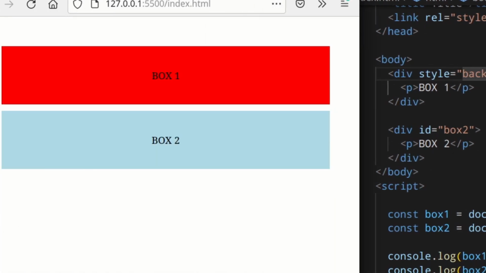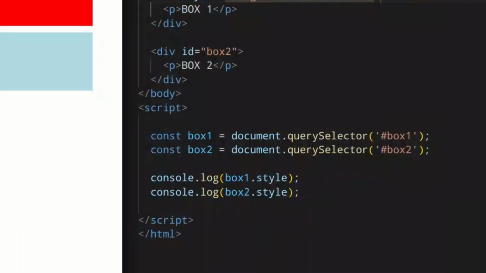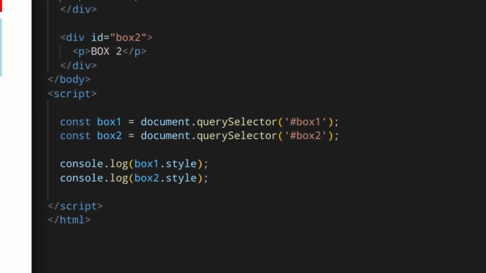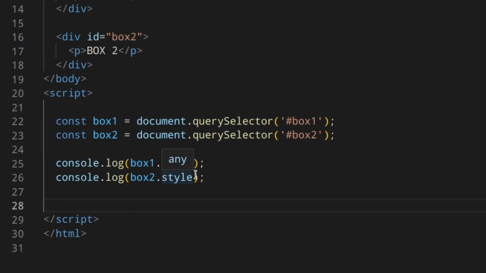And if you open the developer tools, you can now see that you've got a property, background color, red, in the style object, of that specific element, of course, okay? So the element style object can be used to access inline values, but also to manipulate them, okay? So you can use that, you can change things like this.